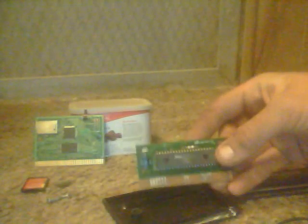This is a Sega Genesis game. It's just the standard ones that most Sega Genesis use. Just a single chip, a resistor, capacitor, and whatever that thing is. Resistor or fuse of some sort. And so that's what comes in these cartridges. I've taken it out because I'm going to replace it with something else I got here.